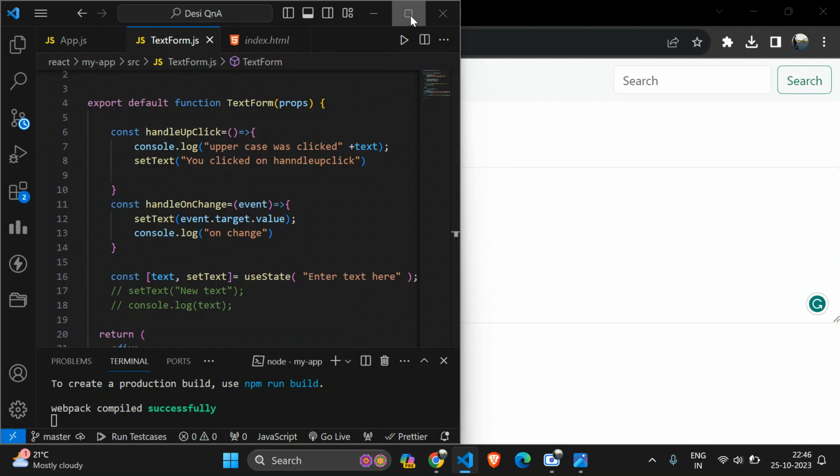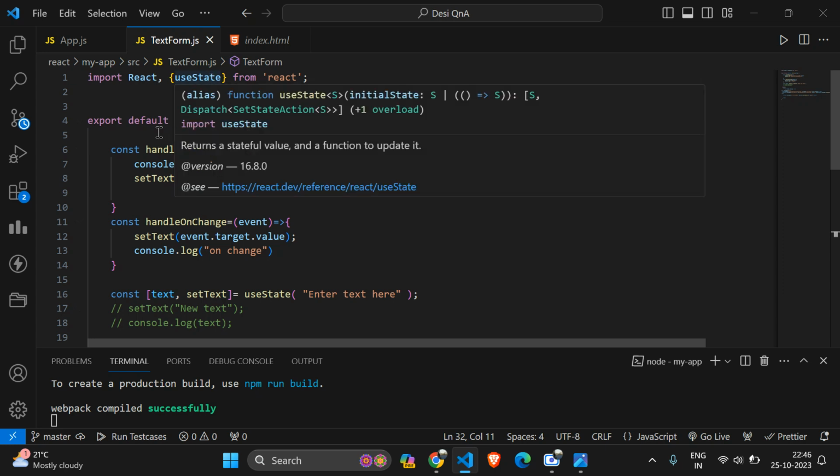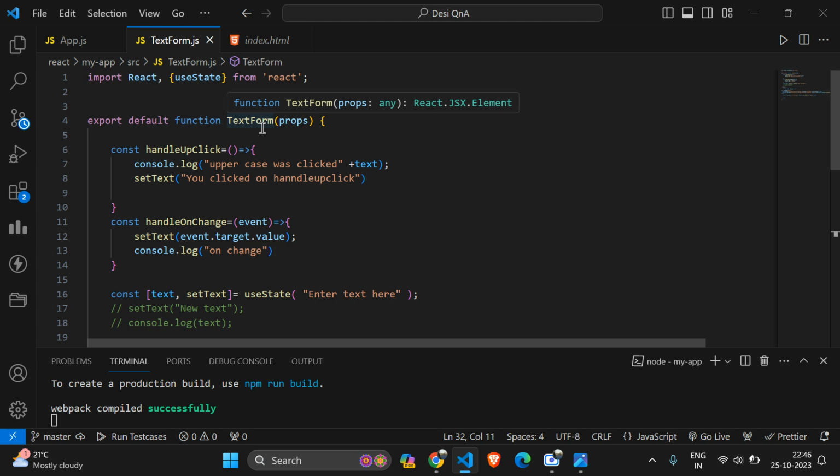So this was the overview of useState. useState is a hook that is used to change our states from one state to another. We want those state changes to be reflected on our web page, right? And the other most important hook that we have is the useEffect hook. What that useEffect hook is, how we will use it, and what things you need to keep in mind while using these different kinds of hooks, all those things we will be learning in our next videos.